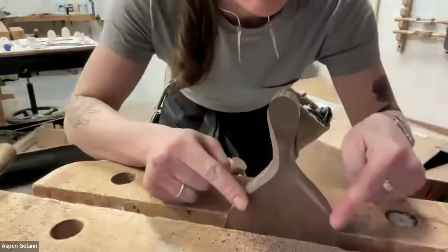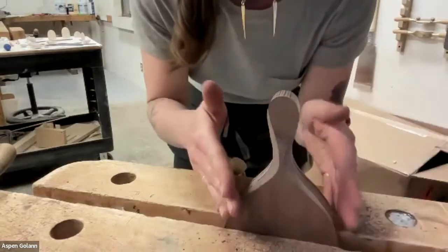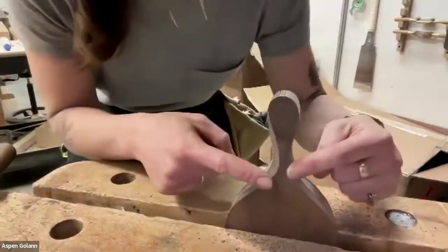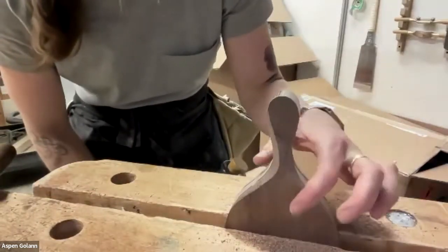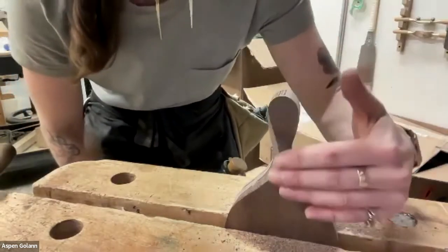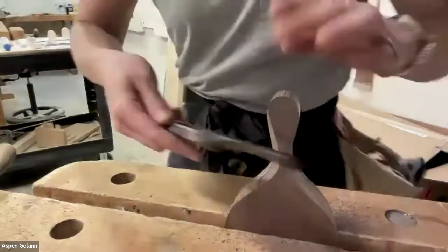So now here's my two little chamfers. They're not going to be part of my finished brush. They're just how I'm establishing my side to side, my edge profile. So now what I can do is remove this wood in between and work down until the chamfer is gone. When that chamfer is gone, then I know I've created a perfectly even profile across the face. Show you what I mean.